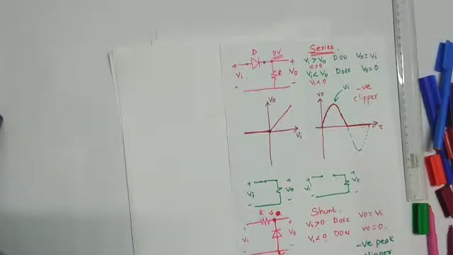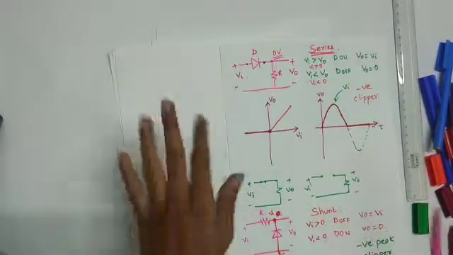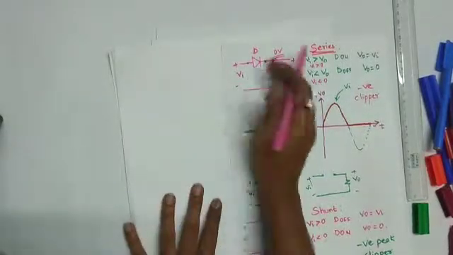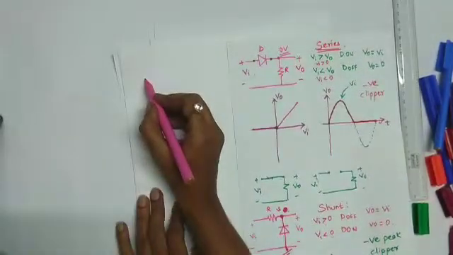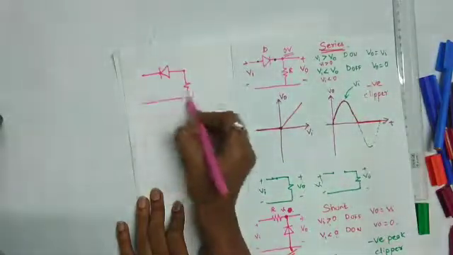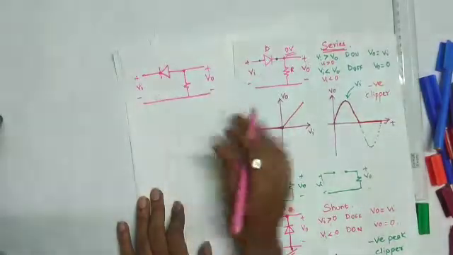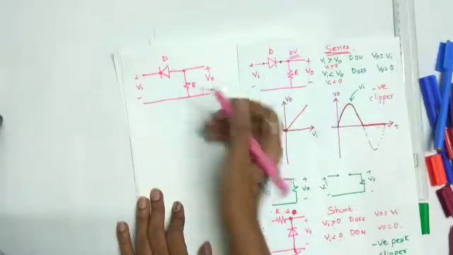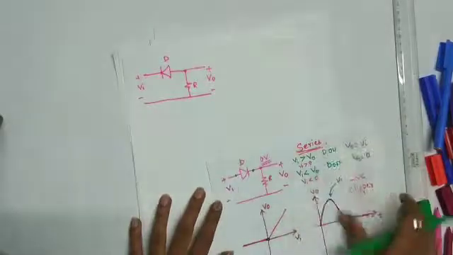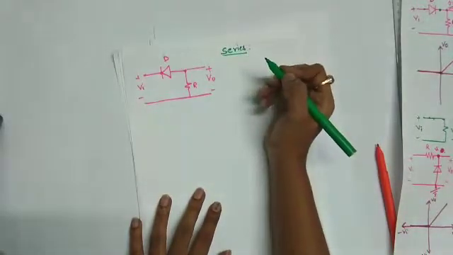So in the previous case, from the circuit I had drawn the waveform, but now to get a desired waveform, I am drawing the circuit by guessing. See, with the same circuit, I'm just reversing the diode polarity like this, and the remaining circuit is the same. This is V naught and this is Vi. The diode is ideal, and this is the resistance. Again the diode is connected in the series fashion, so this is a series clipper.